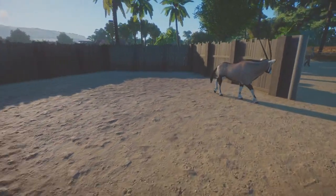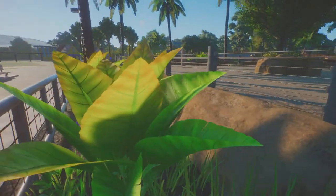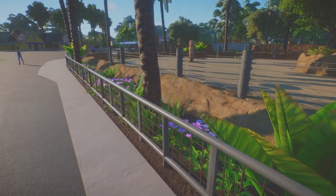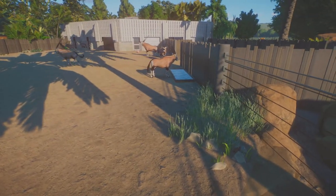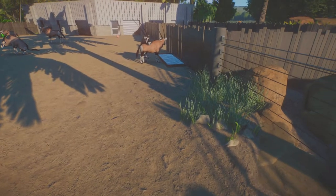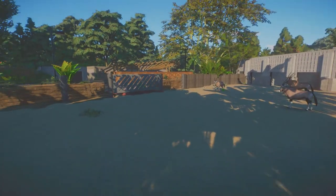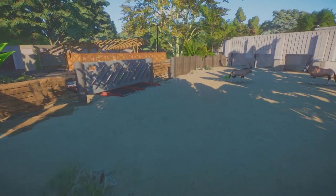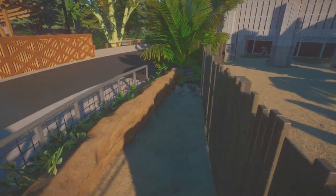The new grass is just so perfect. I've got the eel grass over here which provides the lush side of the barrier for the guests. But most of the time grasses in exhibits — granted the gazelles are going to be munching this down — are not going to be planted intentionally or well kept. So they have this windswept, weed-like look, and I just think it adds so much realism to the park. I absolutely love this new grass and I'm going to be spraying it everywhere I possibly can.